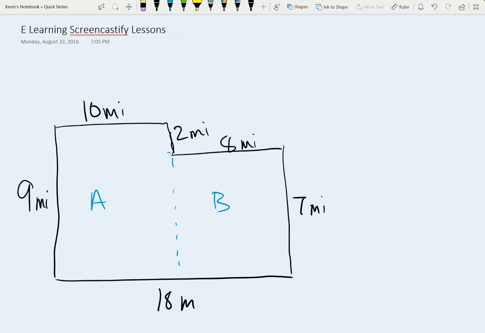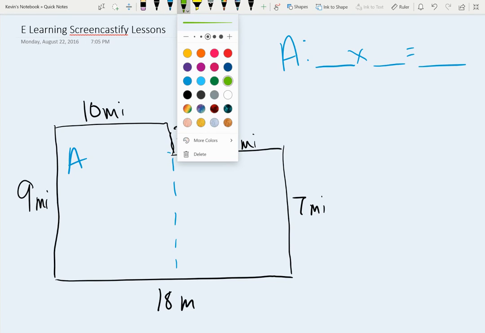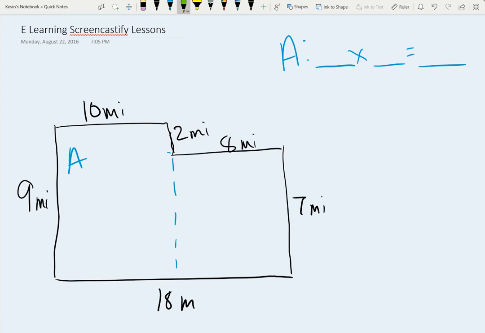So I'll get you started with this one. I'm just going to go this route, and I'm going to dissect this box down the middle here. I'm going to label this one box A. Remember, it's length times width to get your area for box A. And then box B, let's make this one green, and we'll label this one box B. Same thing, box B is length times width equals your area.